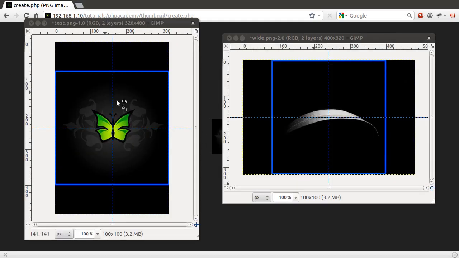I know it does look ever so slightly off center here, but if I just go back to our two images, you can see that these two lines are in the exact center of the image in both directions. As you can see, this butterfly is actually slightly to the right, which is annoying because this is an Apple wallpaper. I didn't think they'd do that sort of thing, but anyway. And also these flowery things are quite a bit higher up than they look to be in the middle. So don't worry too much about that.